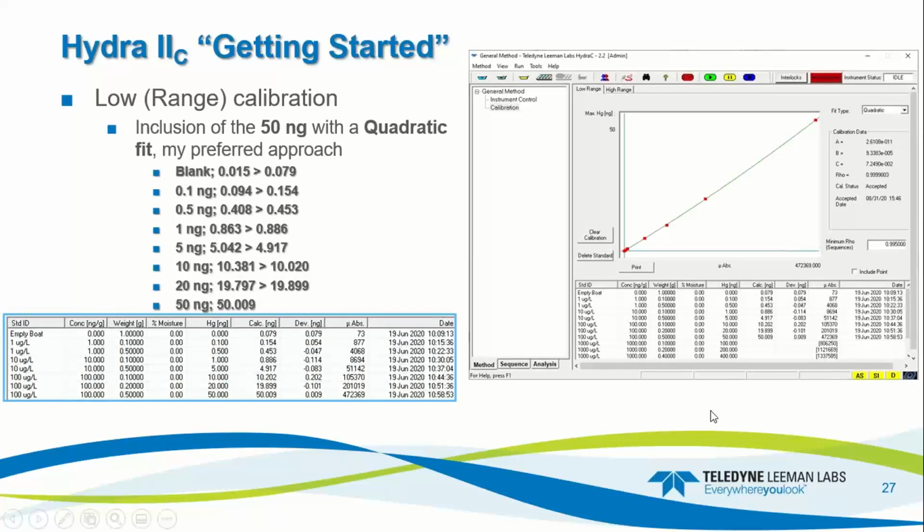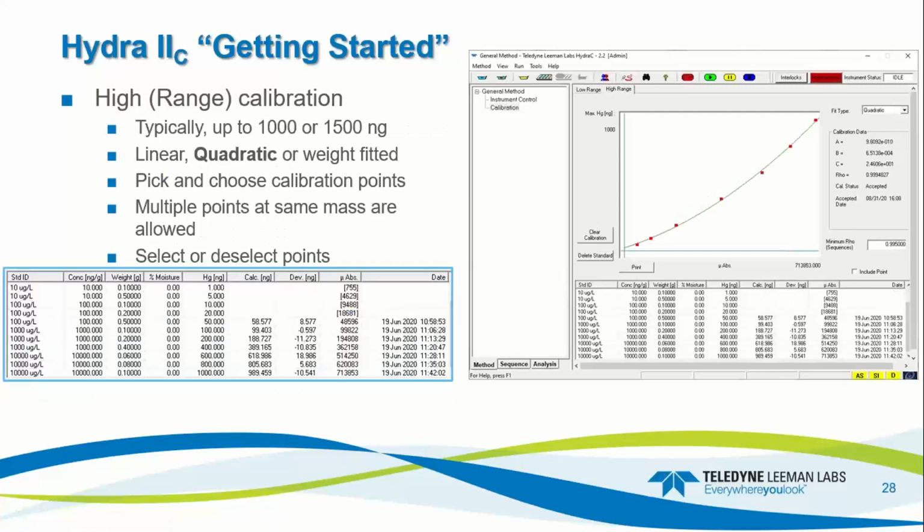But one of the ways I like to run the system is I like to include the 50 nanogram sample in the sensitive and run quadratic. Some of them might improve. It just depends on what your technique is. So for example, here the 20 went from 19.8 down to 19.9. The 10 got a little bit better, but some of the lower calibrations shifted a little. If we look at the 0.5, it went from 0.408 to 0.453, which is better. So that's just the way I like to do it. You don't have to do it that way, but I like to run that 50.